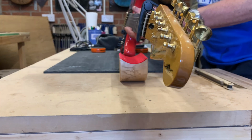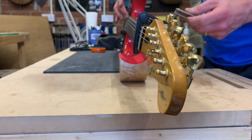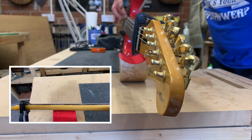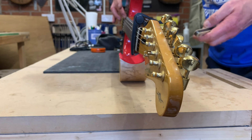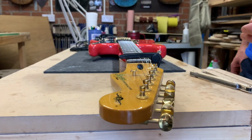So again, capo on first fret, hold down the string at the body joint. Okay, so that's just over 1/4 millimeter, which is absolutely fine.